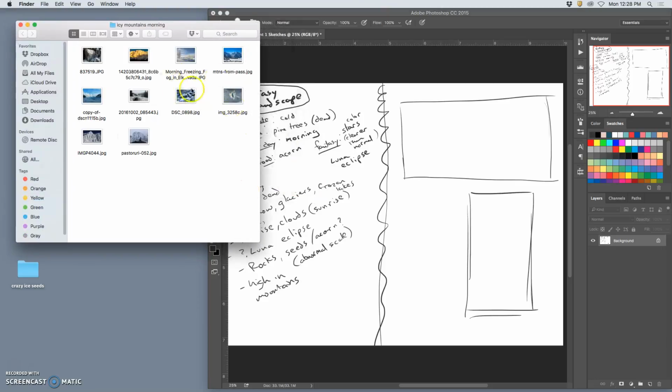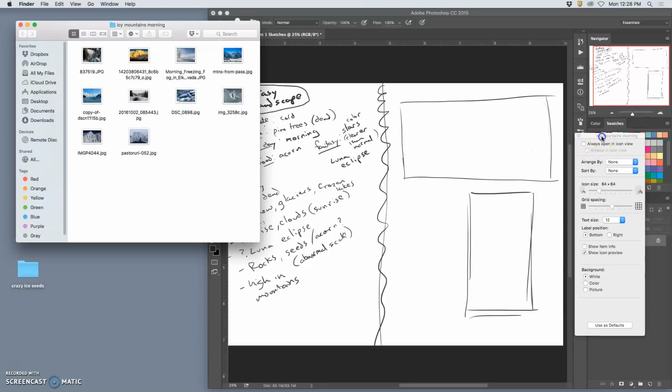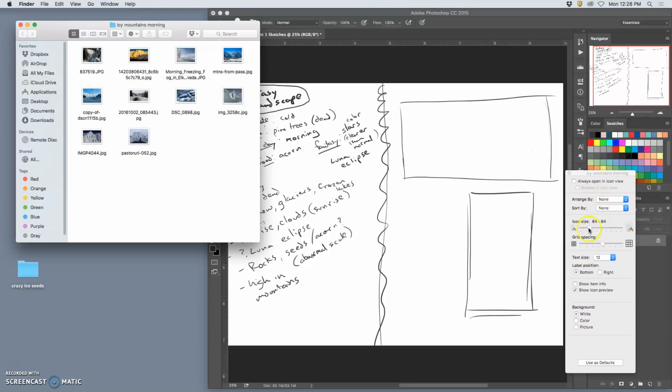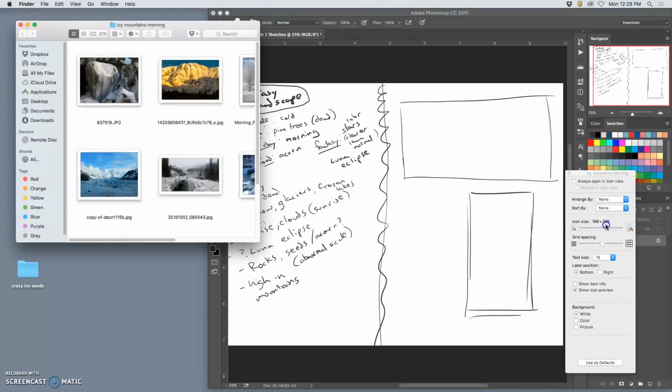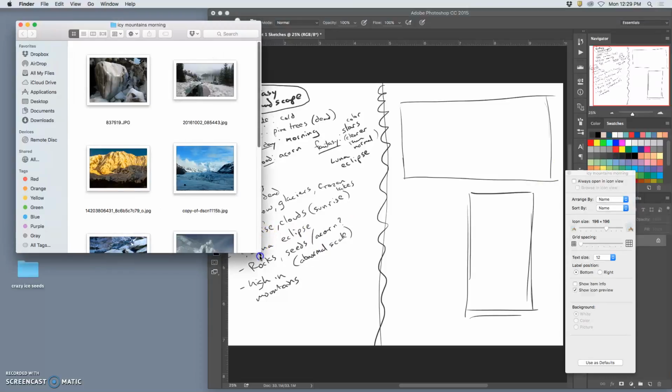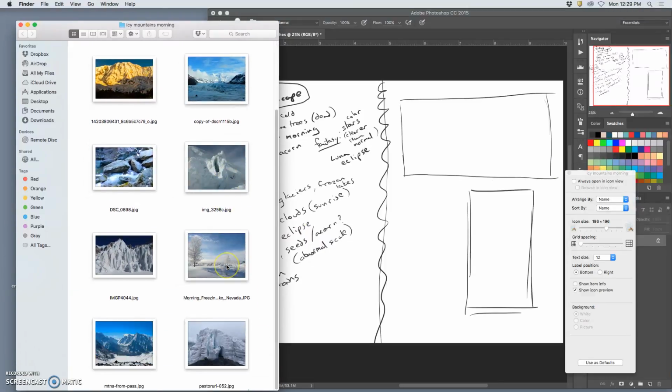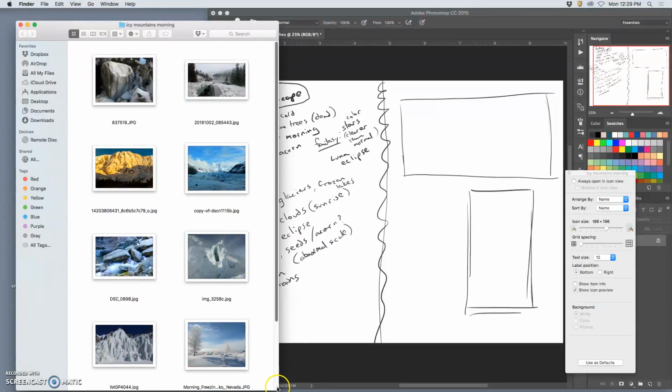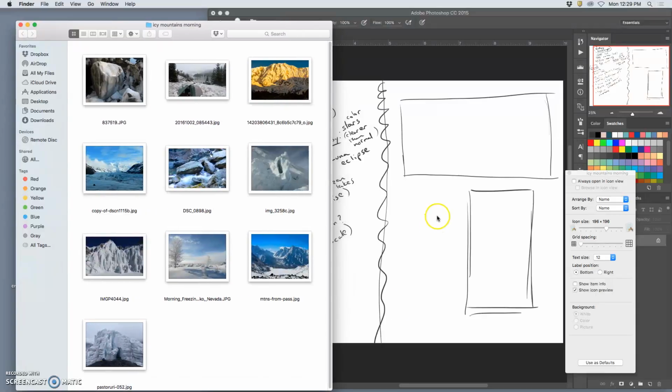Just to reference some of the image files I found, I just open up the folder and then I click on the little gear and say show view options, and I'll just leave this open. And I want to make the icon size pretty big, the grid spacing really small, and try to sort them all by name. Try to fit them all on the screen in a way I can see while I'm sketching. Okay, so now I have some different interesting items, right?